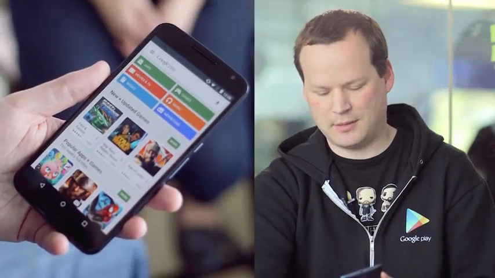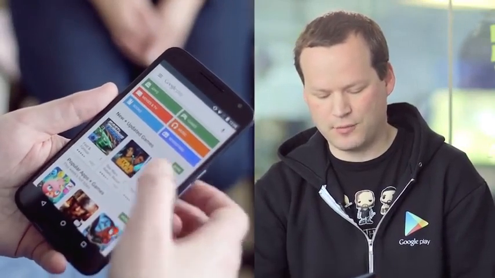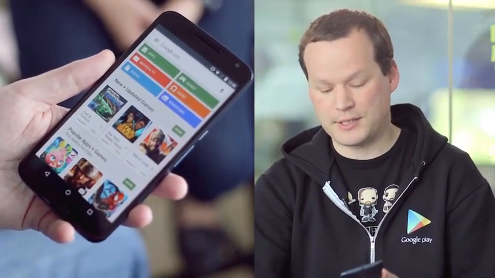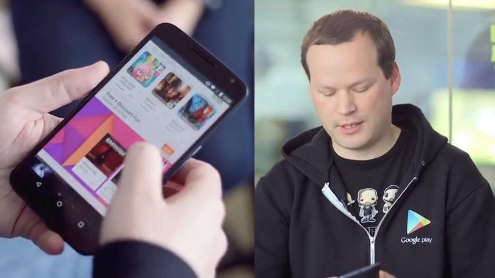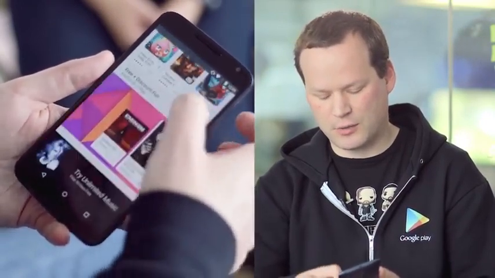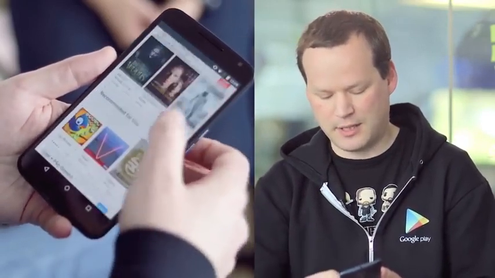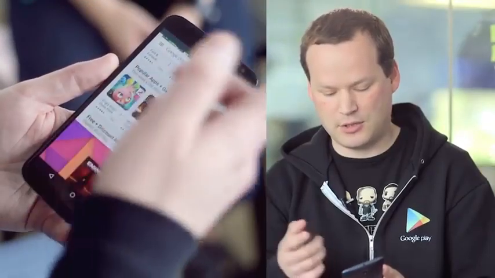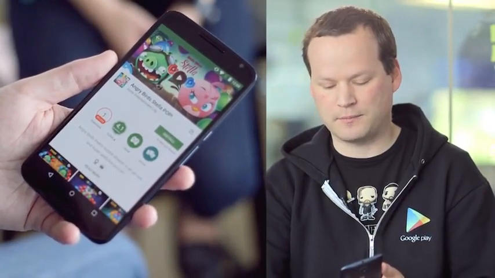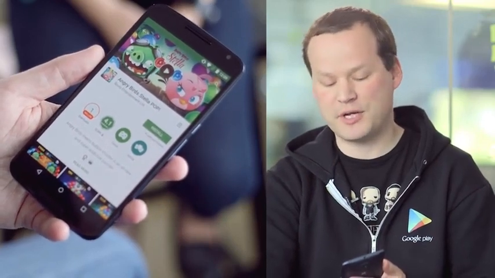So this is the Play app, Google Play app. Starting from top to bottom, we have the search box, then we have what we call quick links to go to various subsections of the app and of the store, and then we have different content here. So we have clusters of cards, we have what we call a banner that gets you into some other place in the app. You can go into the details page of a certain item, let's say Angry Birds Telepop, and this is what we're showing here, the mix of information that the developer has provided.